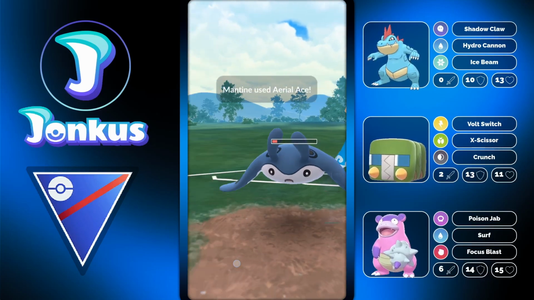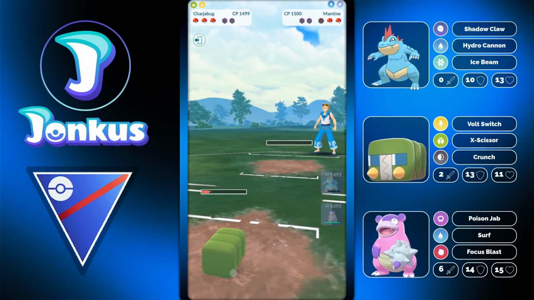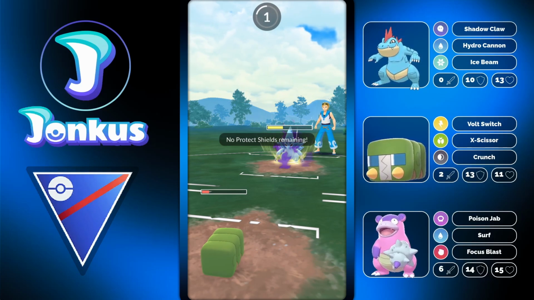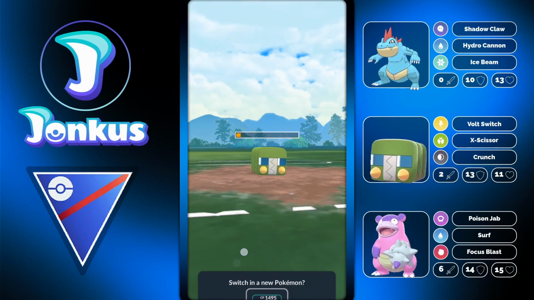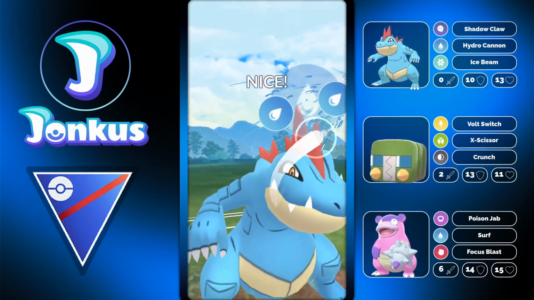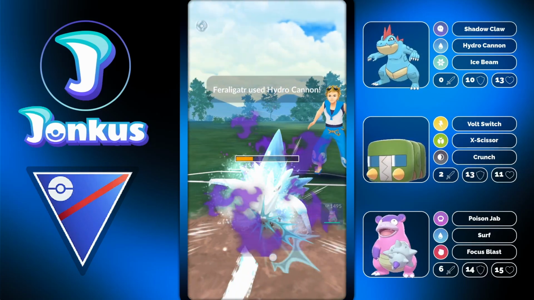Hoping that they don't have a move started already on that Sandslash, because then we could go for the Crunch spam. But they decided to go straight for their own charge move, which is not the Hydro Cannon, of course, but the Ice Punch there. The Hydro Cannon would be kind of fun. Like, imagine Hydro Cannon, Shadow Alone, and Sandslash. That would be kind of busted, I would say.